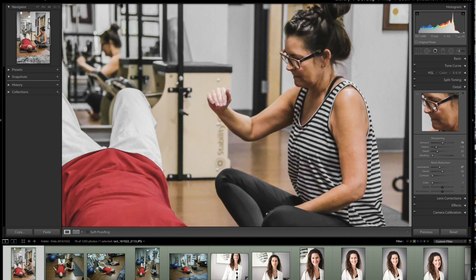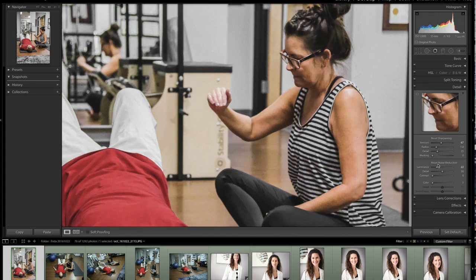So now I'm going to look at her glasses, which is an area of detail. That little box is always going to be at 100%. So I'm going to go ahead and pump these back down to 0 because I want to show you. So there it is. I'm going to sharpen. So I'm looking kind of for the little highlight on her glasses. And then luminance, I'm looking to bring back some of the softness in her cheeks. And again, this is something that you can kind of do to taste. So I brought it back just a little bit more.